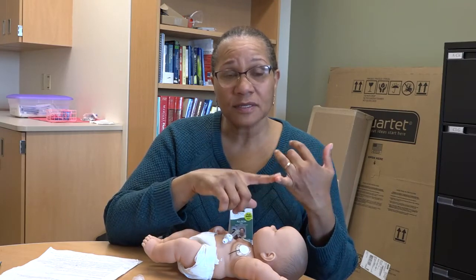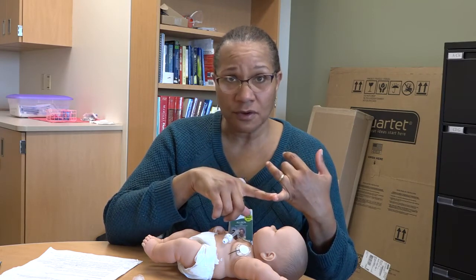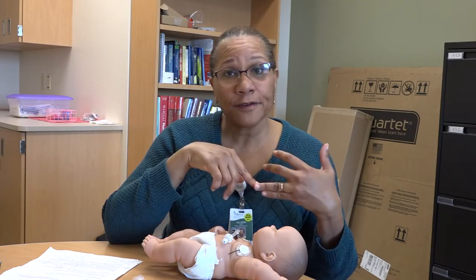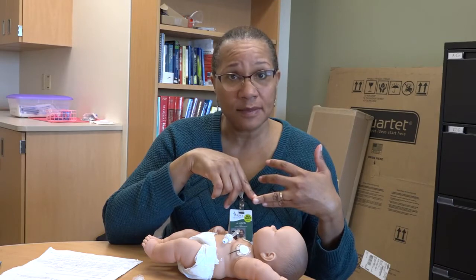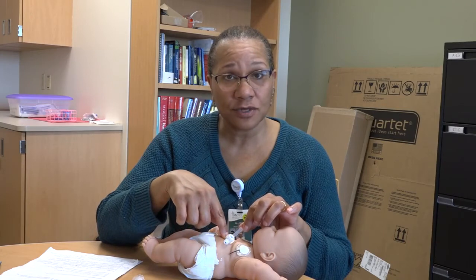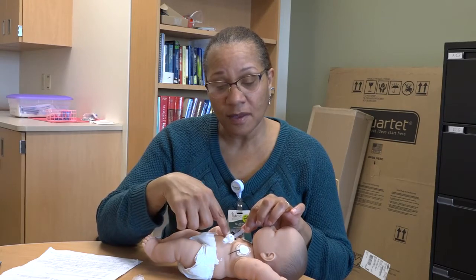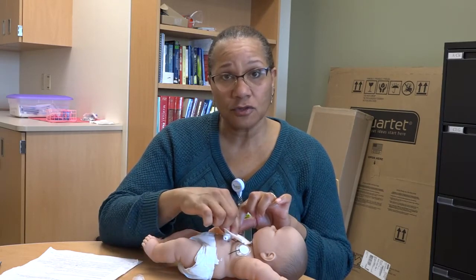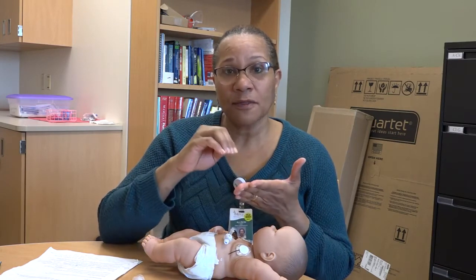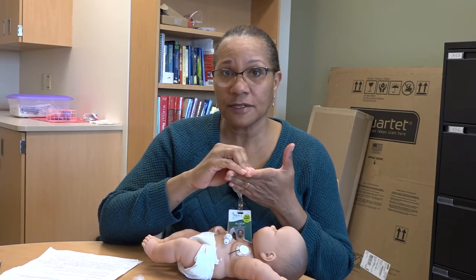Zinc oxide creams such as Desitin, the same thing you would use for diaper rash, is a very good barrier cream. There's also another barrier cream called Calmacetine that you can buy over the counter at Walgreens and Walmart, and it's a very good barrier cream as well. So if you're noticing that redness, that may be from gastric contents and the acidity that comes along with that, then you're going to want to put some barrier cream down on the skin, and then you're going to want to put your 2x2 on top of that. But most definitely, if there is any concern about the way that the site looks, please do not hesitate to call the pediatric surgery office.